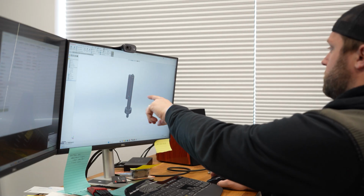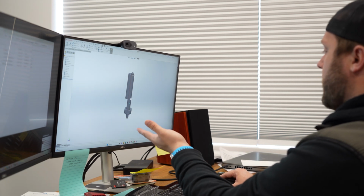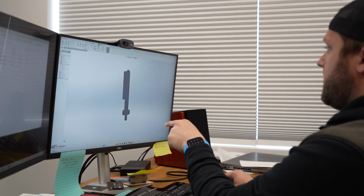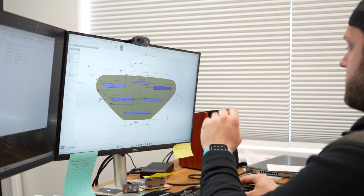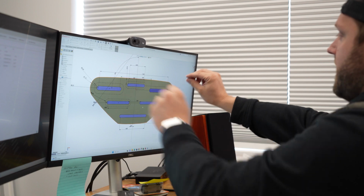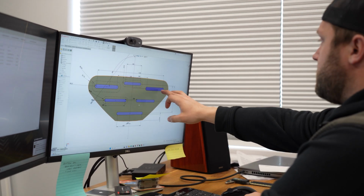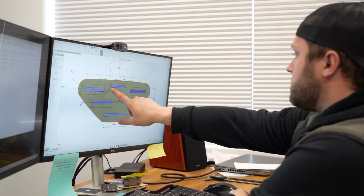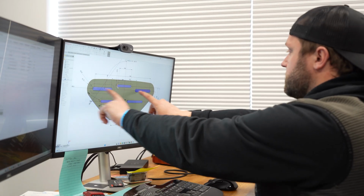All right, so my starting point was to quickly model that pin, the MaxTrax brand pin. We're not going to require it, but we certainly do want to accommodate it. It's a nice part, especially if you're using the MaxTrax board. So I have this pin modeled there pretty closely. Then I came over here and started sketching out what I think our MaxTrax mount would look like. We have these two large slots here that would accommodate the pin for the traction boards or the recovery boards. If you're using the MaxTrax pins, you're close to the outside here. If you're using some of the other brands, you might be as close as 5 inches or 5.5 inches center to center. So these slots are going to accommodate that.